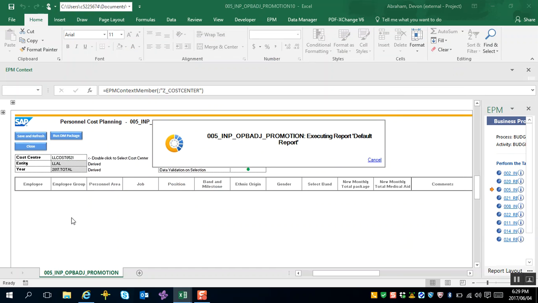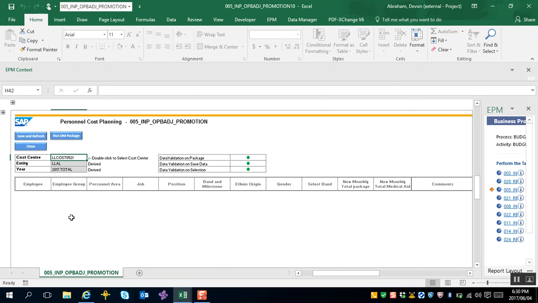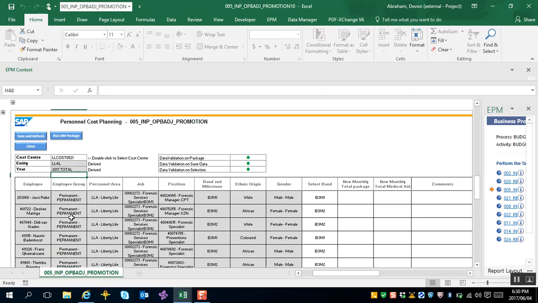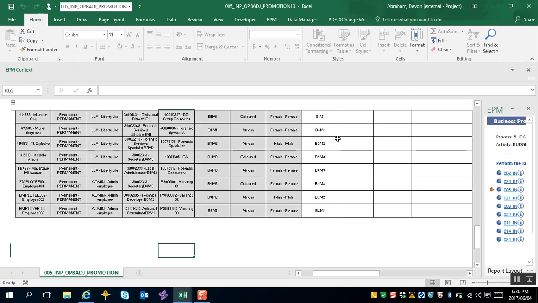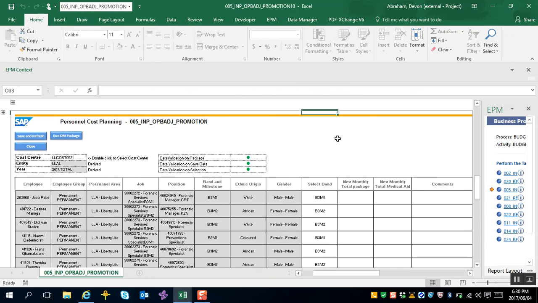It's an input schedule, so we get the automatic refresh. Okay, so we now see everybody that is in this particular cost center.